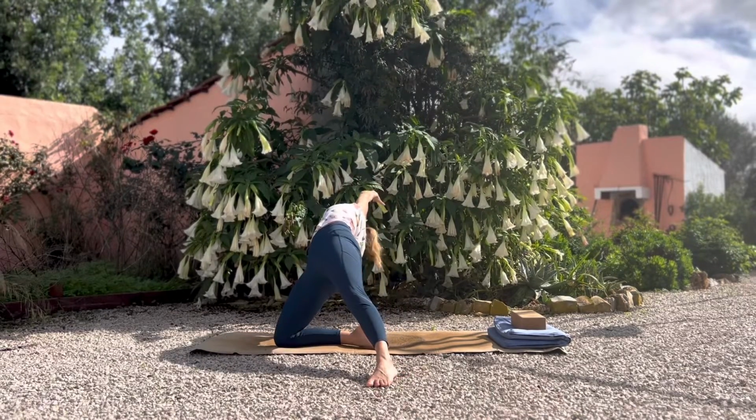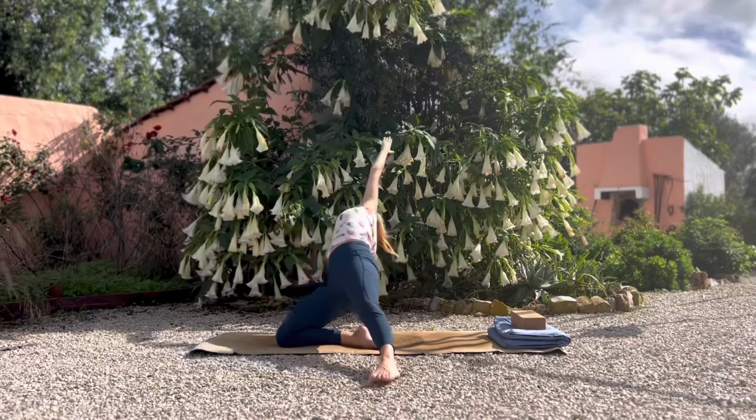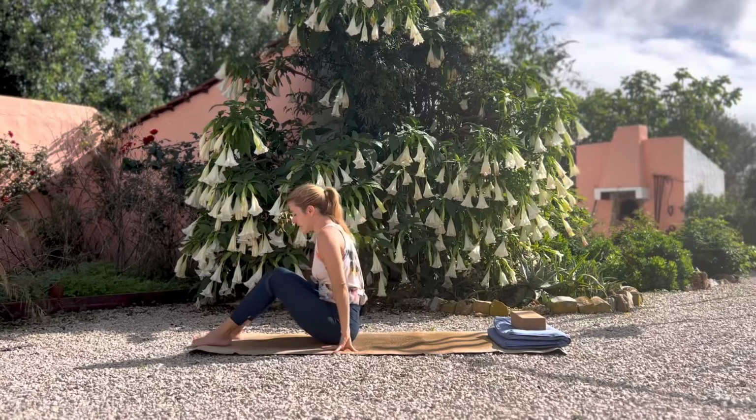Last 2 breaths. And then slowly bring yourself back. Just give your legs a little shake. And then turn around, so you're at the end of your mat.